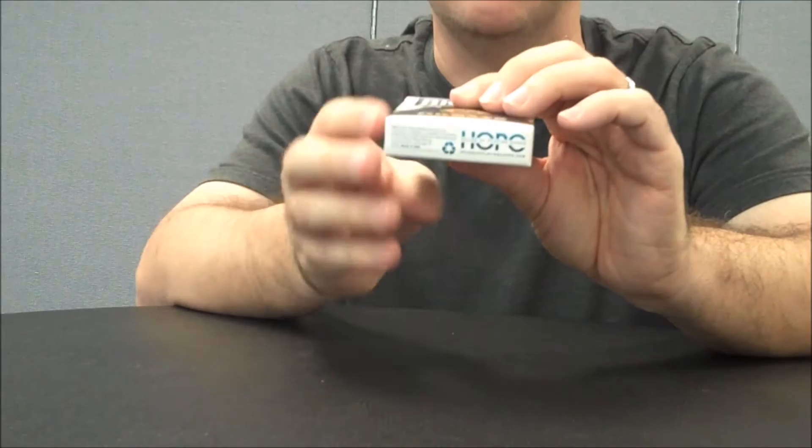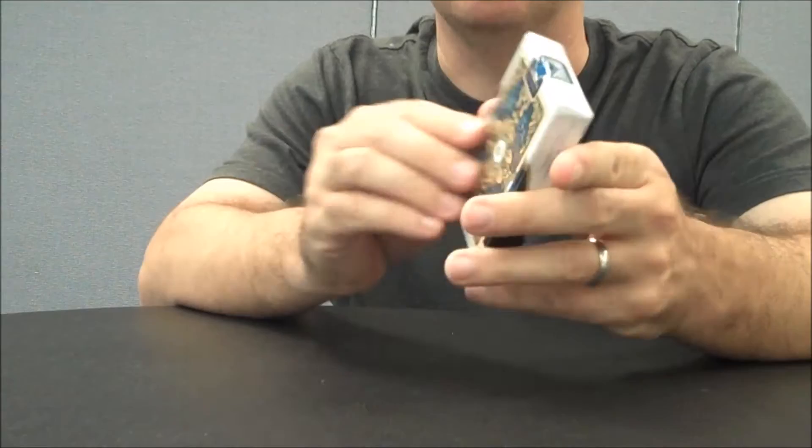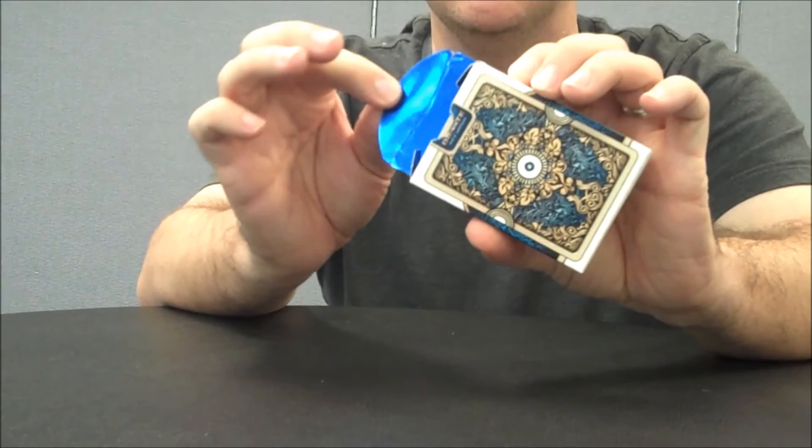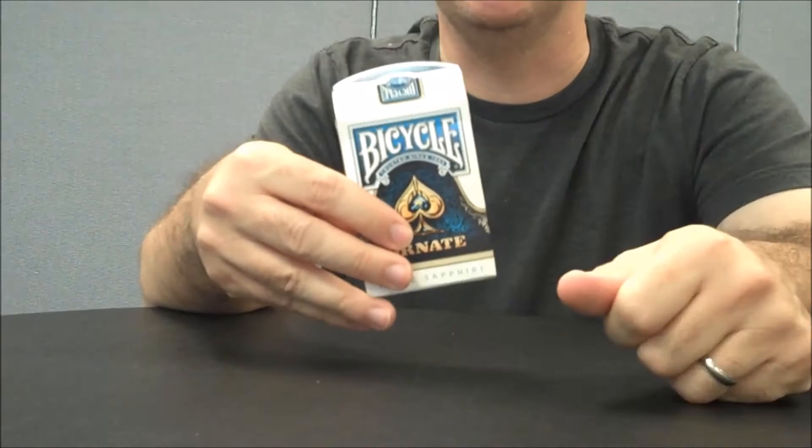The side says Design by Midnight Card Company, and the other side says United States Playing Card Company. At the bottom, there is some ad copy for HOPC, the House of Playing Cards. And the back shows a design of what the back of the cards looks like. The other cool thing is each deck, depending on its color, has a metallic insert running along the inside of the tuck case. So that's pretty much it for these tuck cases. Let's look at these cards.